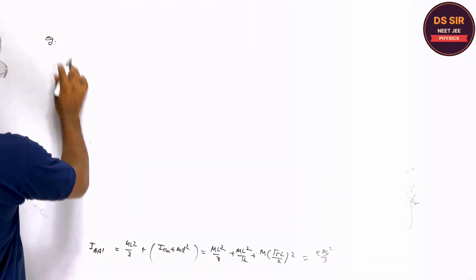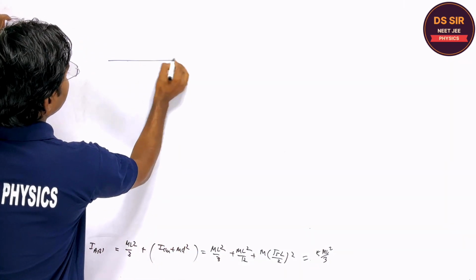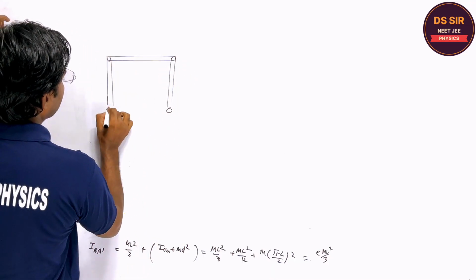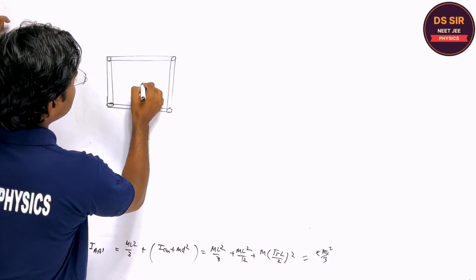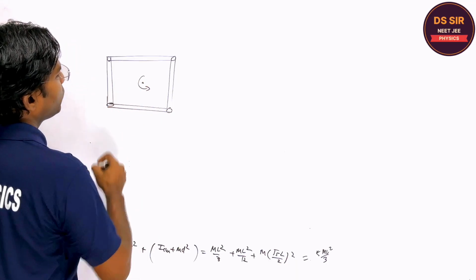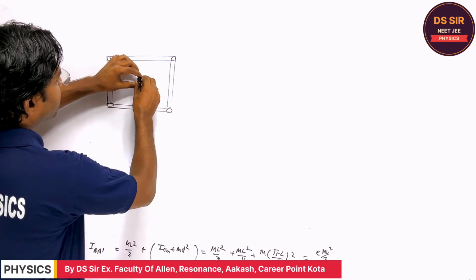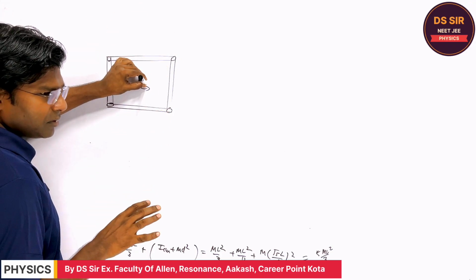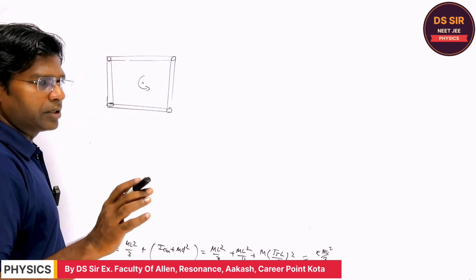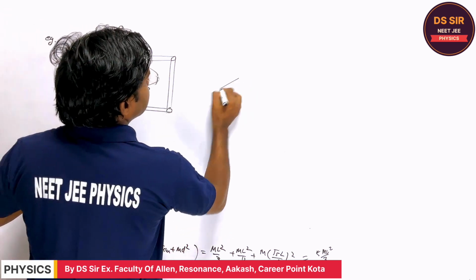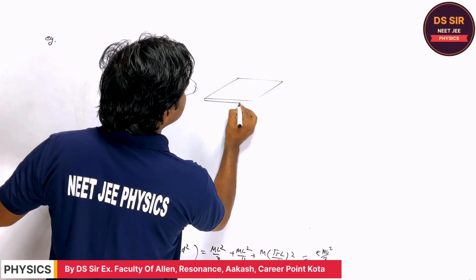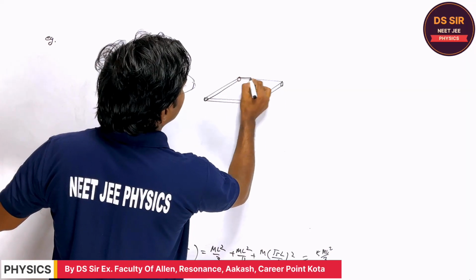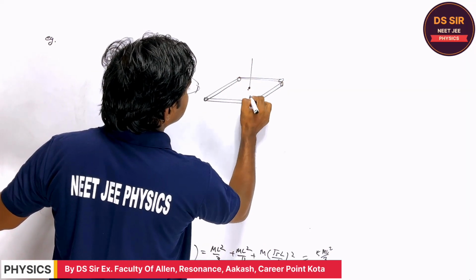Copy this. Okay, so we have 4 rods arranged like this, and we have to find the moment of inertia of this system in this way. This is our axis of rotation, and the system is rotating like this. Do you understand or not? Should I explain? In the 3D view, these are the rods like this, and this is the axis of rotation.